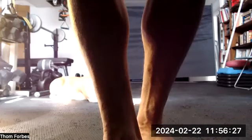And then finally, you can go to a lighter band or use the same one, put it behind your back around the wrists, come out for a second and back. And the 10. Excellent. Okay.